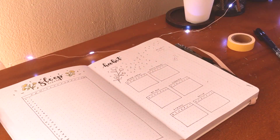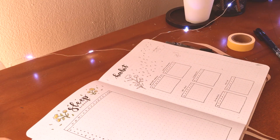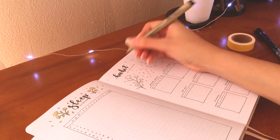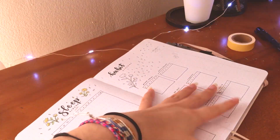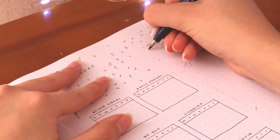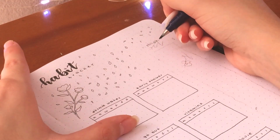Now I'm just erasing everything again, and as you can see, I didn't actually clean after erasing, so you're gonna see a lot of eraser pieces and stuff around. Just ignore them. I was too lazy to throw them off my desk.